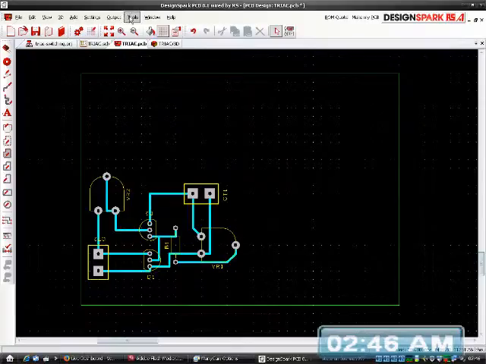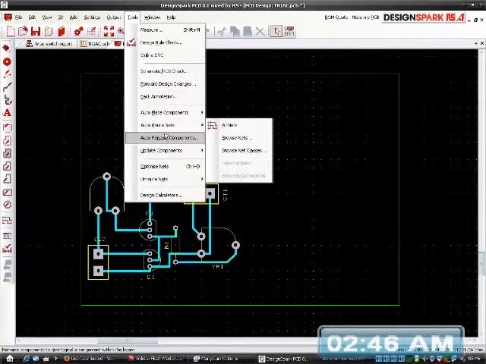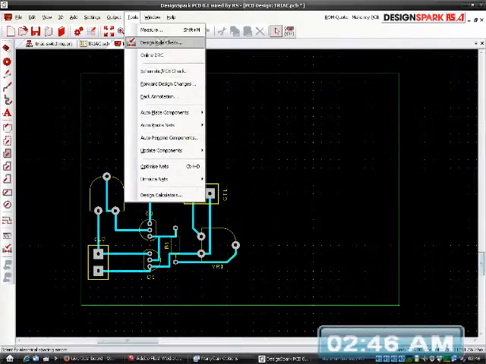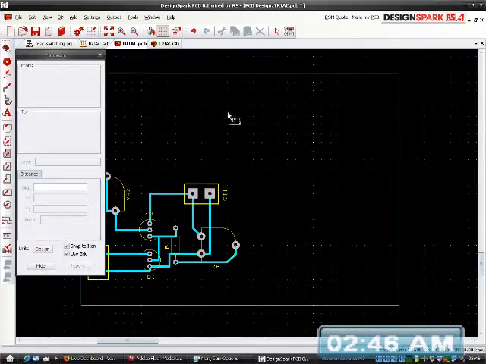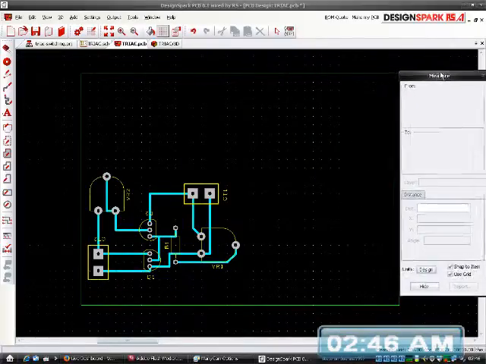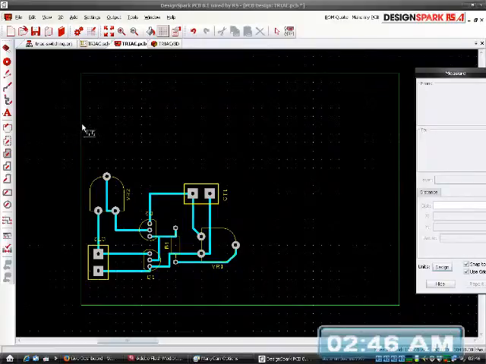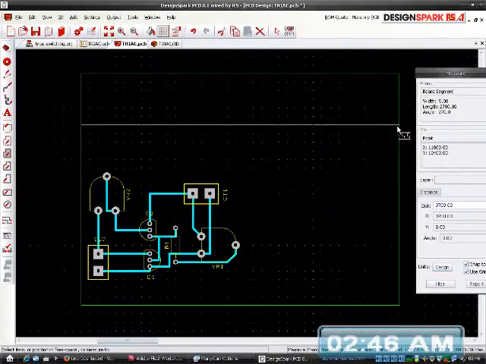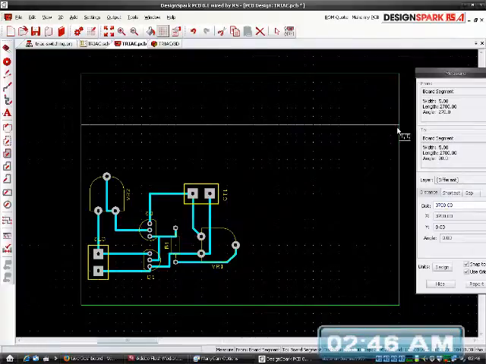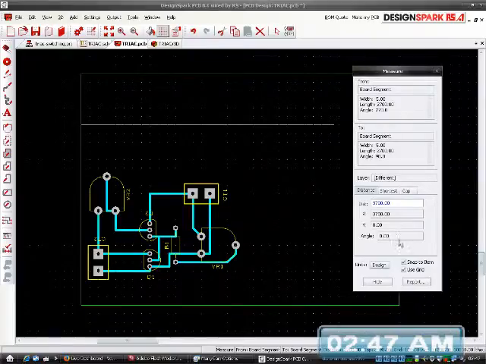Actually, let's just measure this, because how big is this? I want it in millimeters.